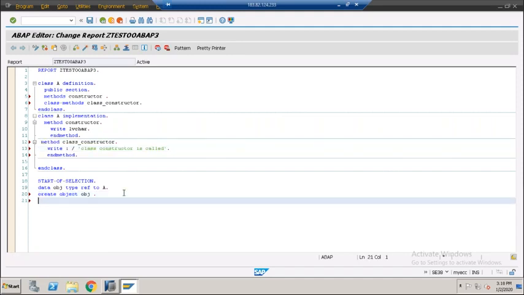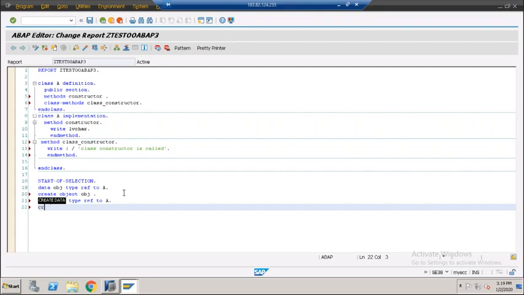So here I am just creating two objects, then let's see what will be happening. Here I created two objects.